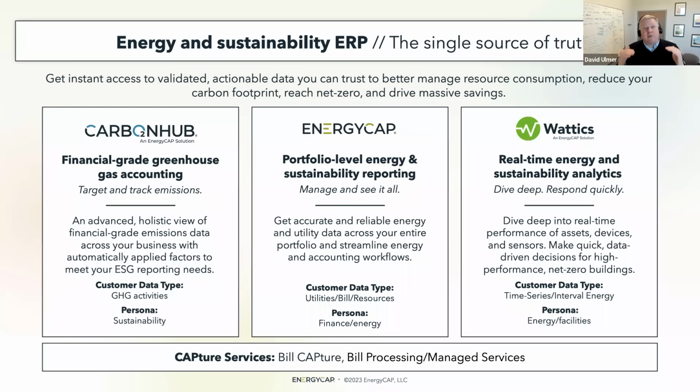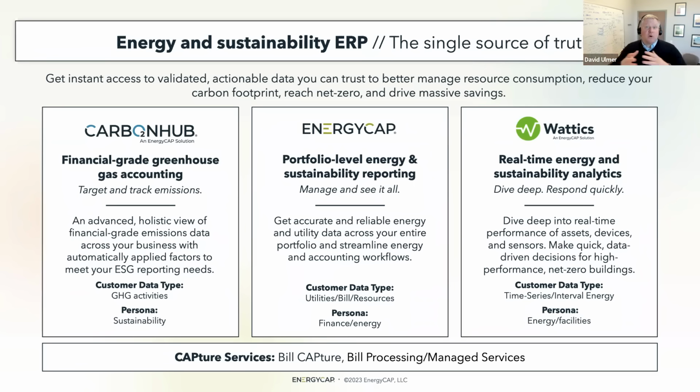We need to be able to provide financial grade information about our carbon accounting so that it can stand up to audits, because that's part of these processes that are coming in place. Just like we have financial audits, we're going to have carbon audits as well. Carbon Hub is that place to store your information, to calculate your information, to provide the auditability, to make sure that you have the access levels right so that you can rely on your data, and then you can also get that data out to the reporting platforms that are required as well.